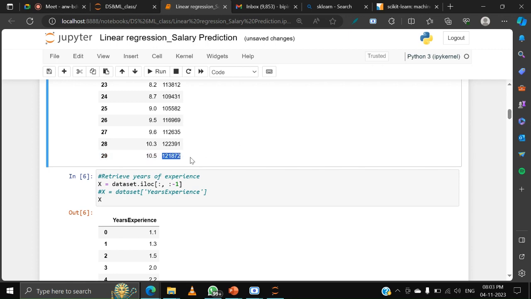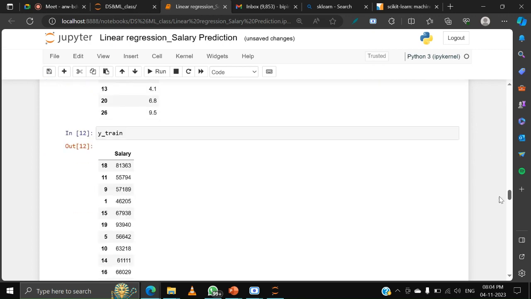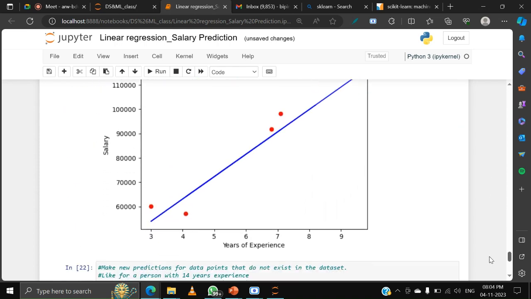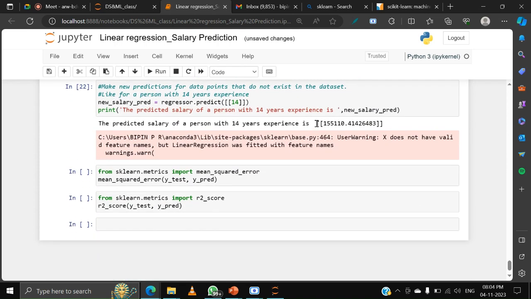So when you give 14 years of experience, you will get a salary more than this. You are getting 1,55,000.